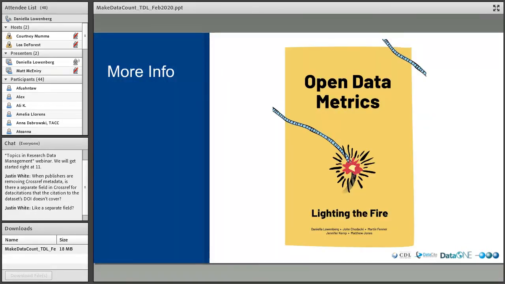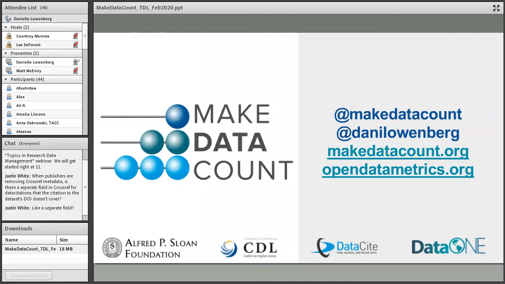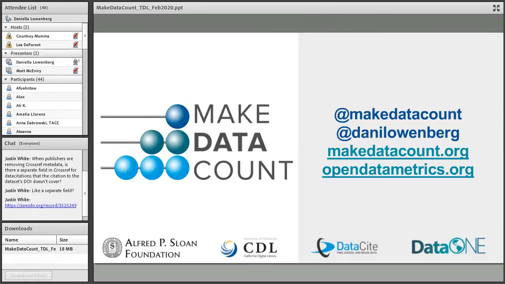And I'm just going to close by saying that we wrote a longer form. We did a book sprint, which is a 5-day, locked-in-a-house, writing-a-book experience, and published this open ebook that I put a link to here. opendatametrics.org takes you to Zenodo, to an open ebook or PDF, where we go through more of this background information. It's a little less about Make Data Count specifically and a little more about these other steps. We go into the flaws we can see, traps that we can fall into, and just a broader perspective on it.